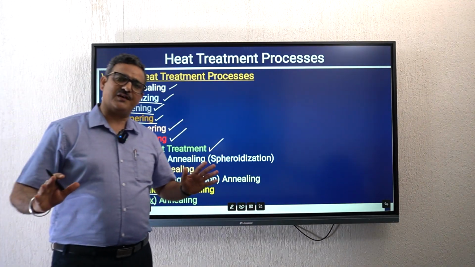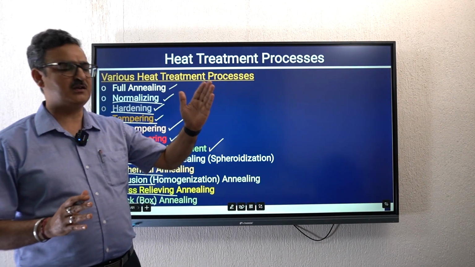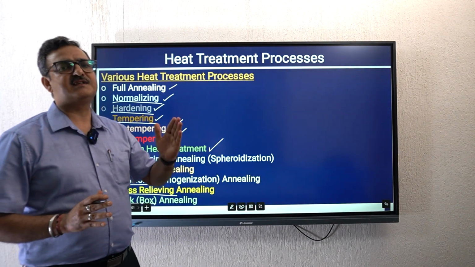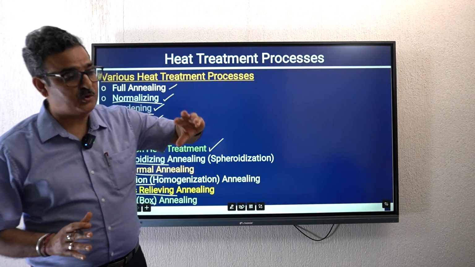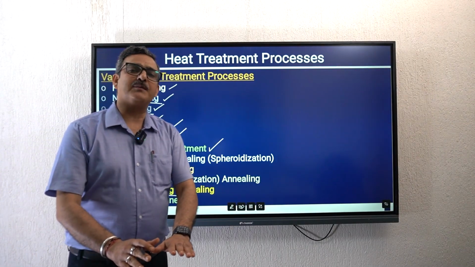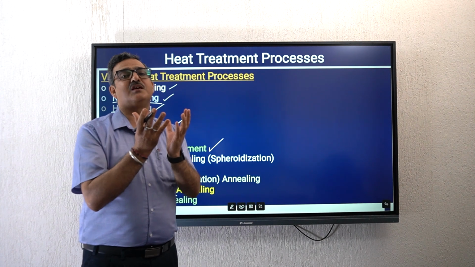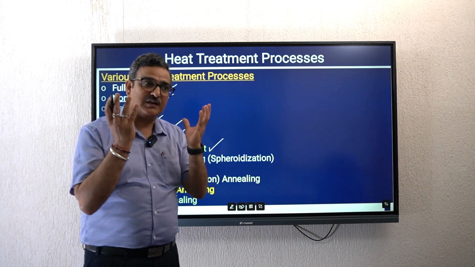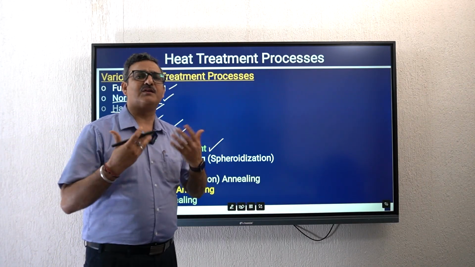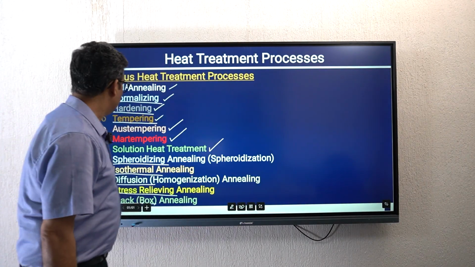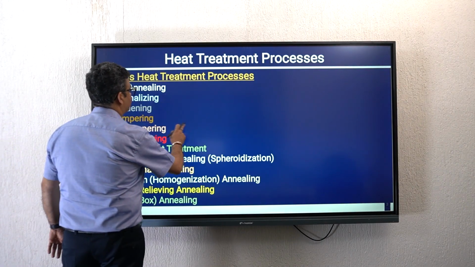So purposes are different, but steps are common: heating or austenization, holding or soaking, and the last and the most important final step, cooling the steel with a particular cooling route so that you bring it to room temperature. This heating, holding, cooling brings a particular microstructure into the steel, gives it some specific new modified desired mechanical properties, and the steel becomes suitable for industrial application. Okay, so let's go to the next slide, students.